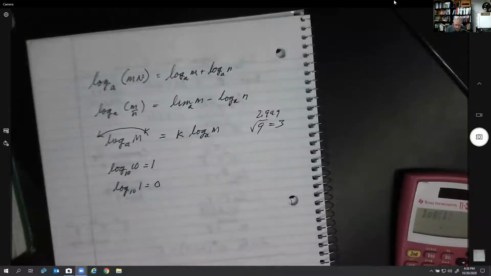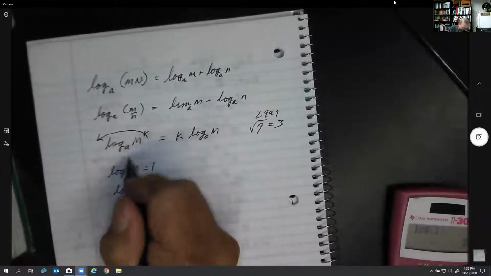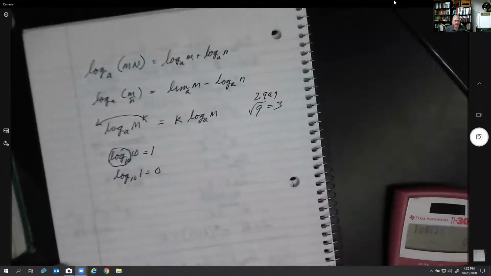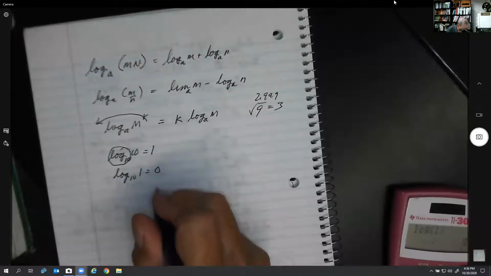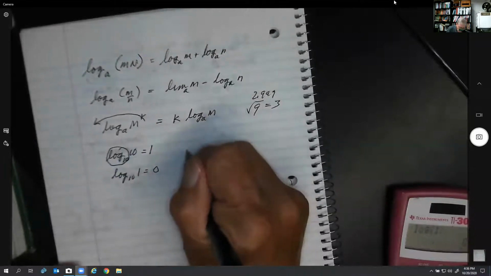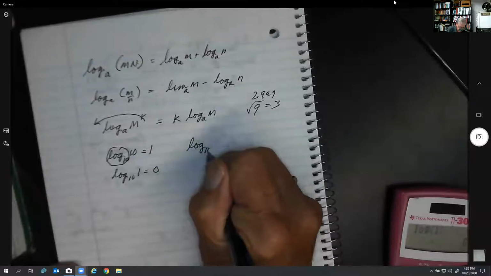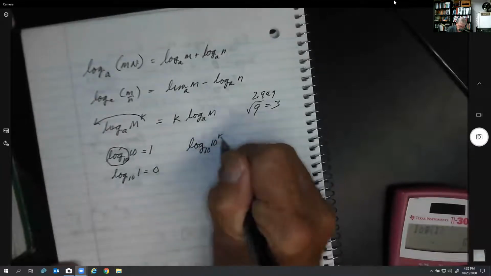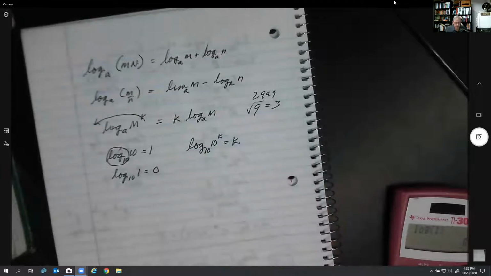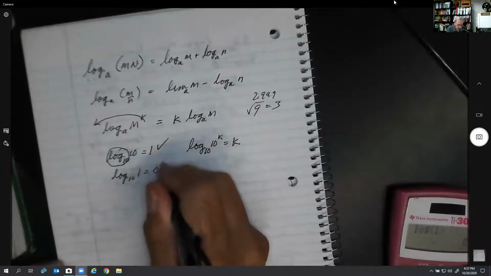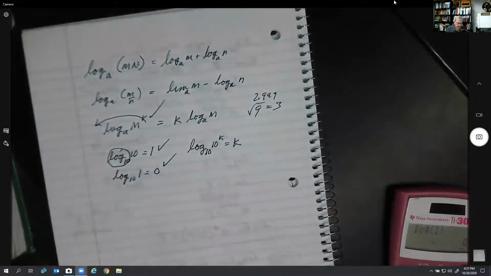So when you're hitting the log key, it's automatically in base 10. Okay, and I think another theorem that they have is if the base and the number are the same, then you get that exponent. The base and the number are the same. And sometimes we're going to use these rules. We use them especially in integration a little bit more so. These are kind of important. This one is useful. And this one is very useful.